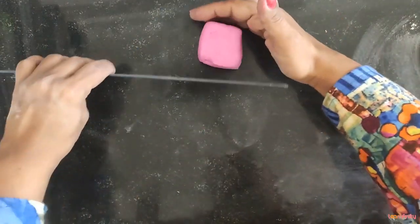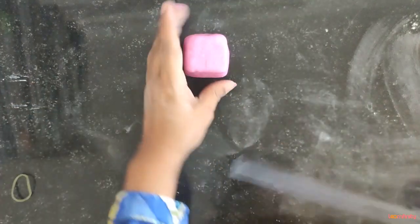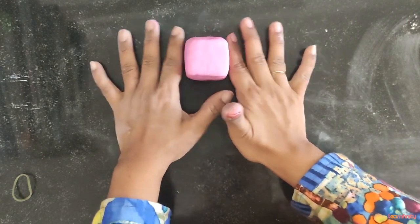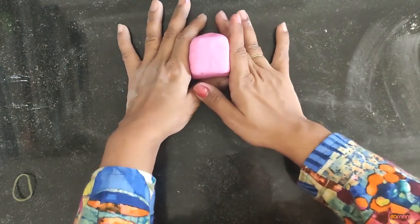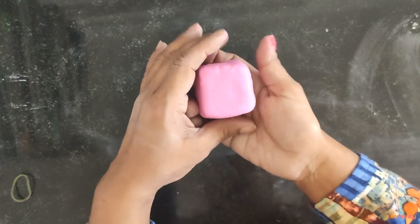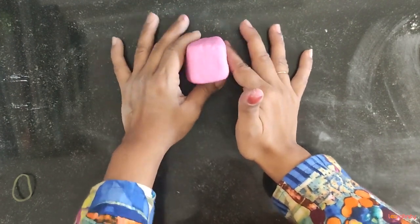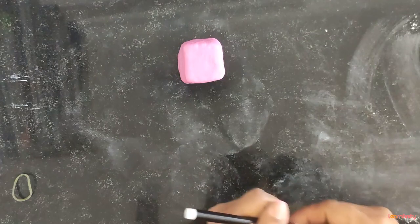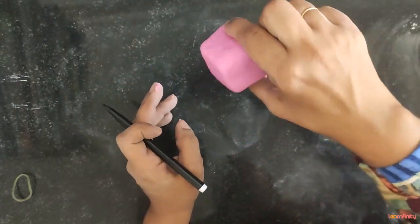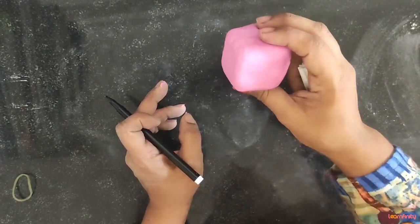Use the scale on all the sides, just a normal scale that everybody has. Fine, see. If the edges are sharp, it will look beautiful. And if it is carrying sponge, it's fine. Now what we are going to do? See, this shape is ready. So we got a 3D cube shape.